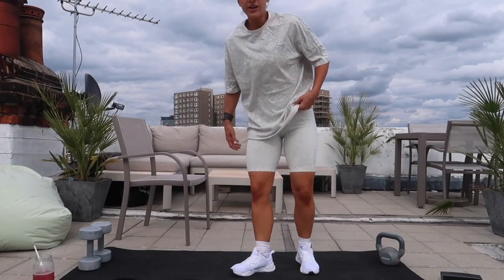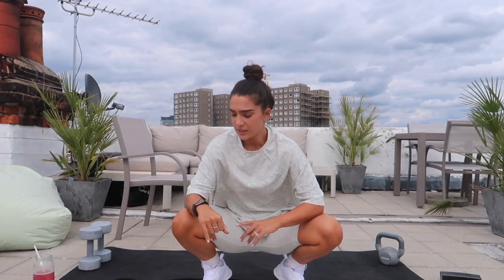Okay, guys, we're starting off with a superset, okay? So two exercises back to back with as little rest as possible. We are going in with my favorite combination. It burns. Okay, we're going in with tricep dips and then press ups.